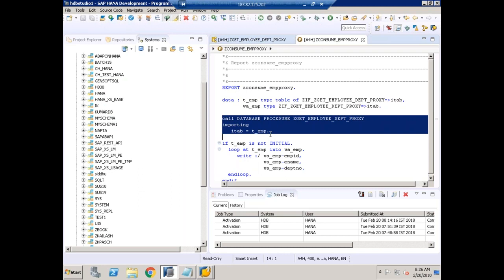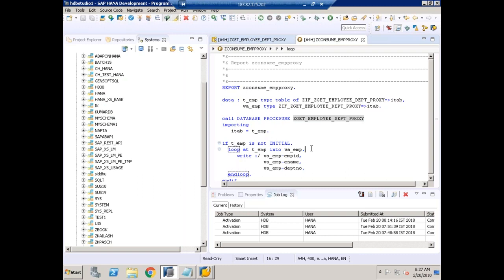Yes, understood. But the stored procedure is defined as a definer, and inside the object there are standard SAP tables. What will happen in that case? It will give an error in the design time itself: insufficient privilege.